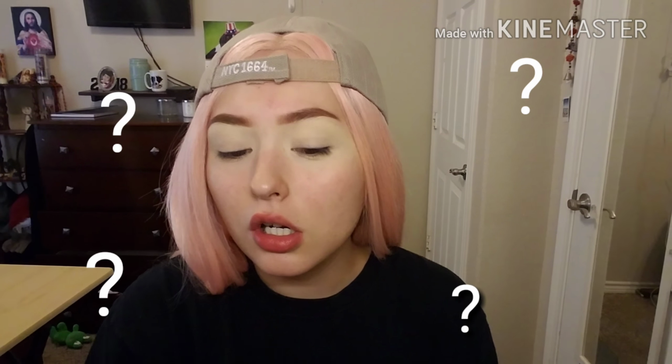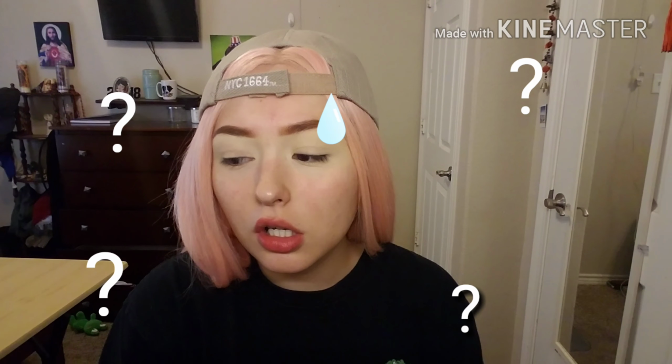So I've already done my eyebrows and put some concealer and setting powder on my eyes, and now I am going to take this lovely and professional state-of-the-art Wet n Wild blending brush and go into this Jaclyn Hill palette and get this shade. Just a little bit, you don't want too much. We're going to be using this as our transition shade. Hold on, I lied, I don't want to do that. I just found a better color.